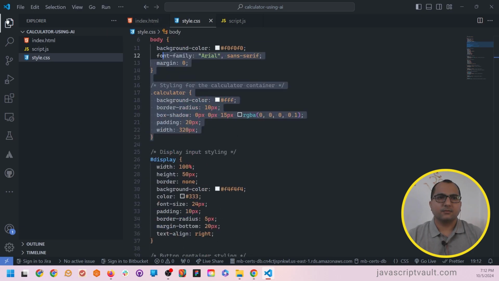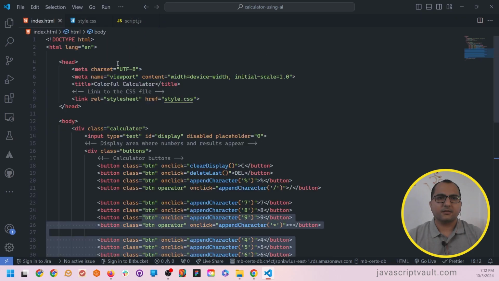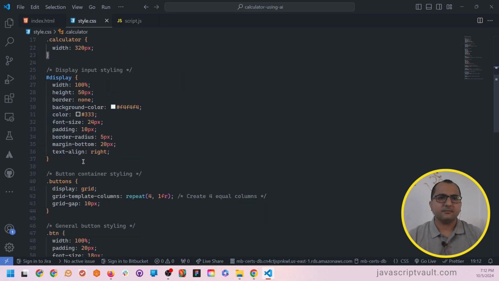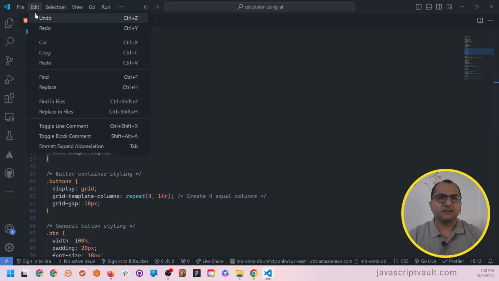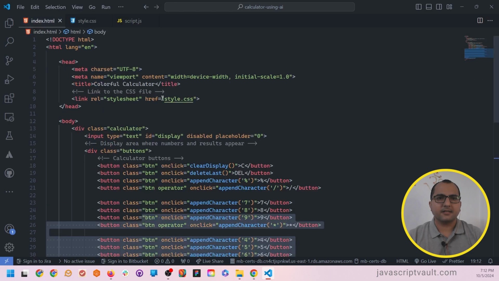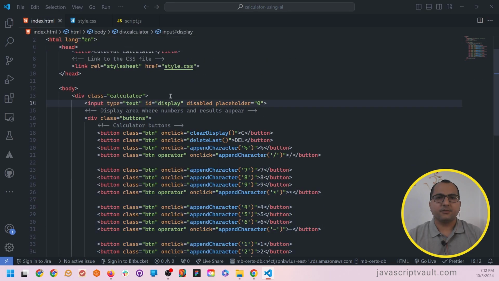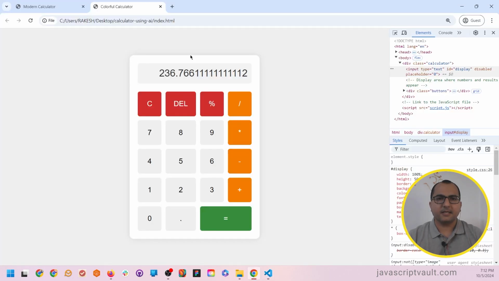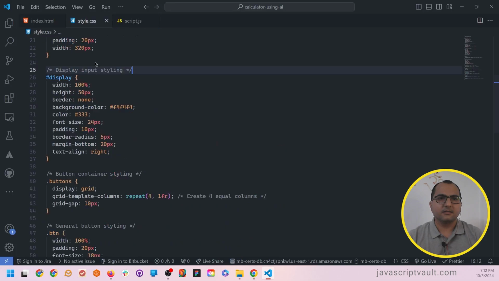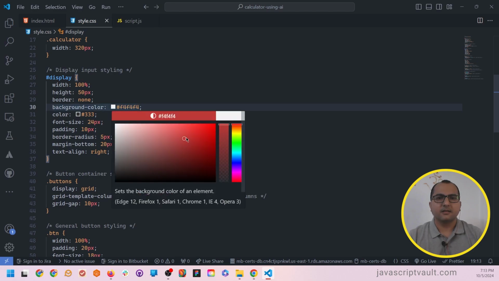So for example, we have the display, this one. And here is the display, this input type. If you want to make any changes in the display, you can change it in style.css. Simply you can comment out some property, or you can try to change the color.